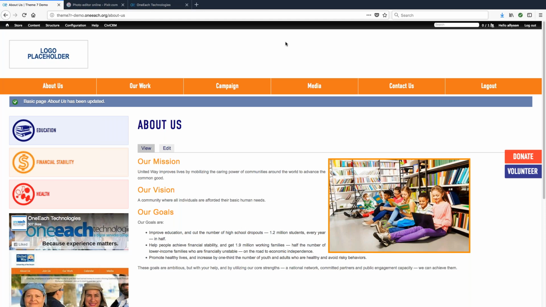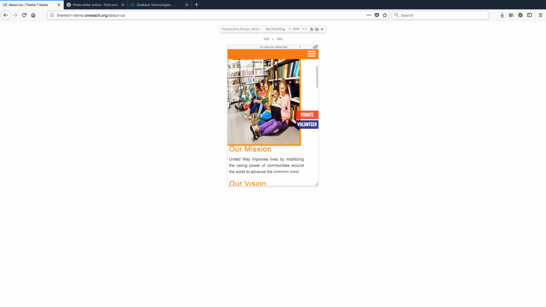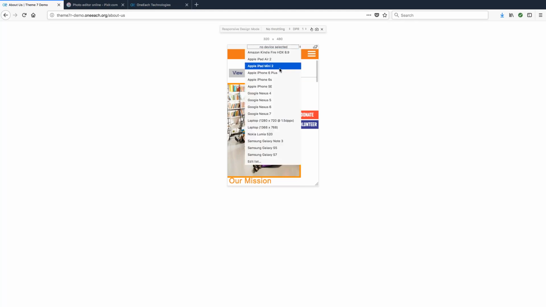Let's go ahead and see what this would look like in a mobile device. So I happen to know how to make my screen adjust for mobile. Oh no, do you see what happened? This picture is stretched. Everyone take note of this. Start looking at your website on phones, on different size phones.